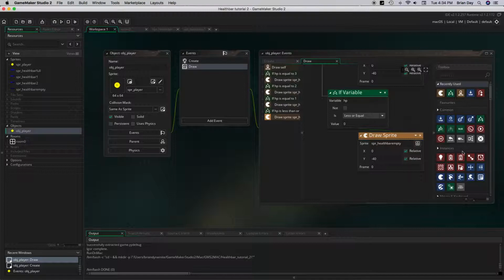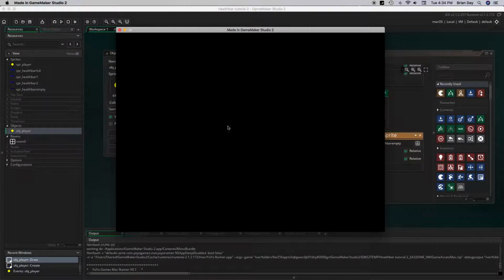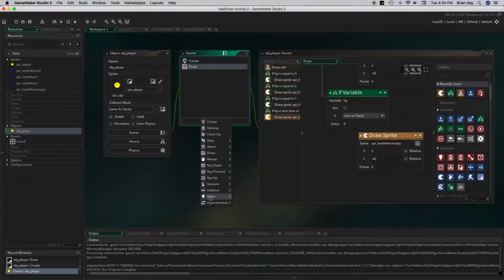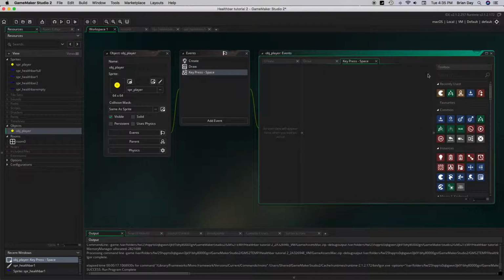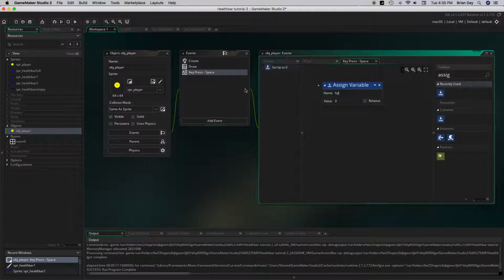Now you'll probably notice, or you're probably telling yourself it's going to look the exact same, which if you look at it, it does, because right now there's no way to change the HP. So normally, if you're making a game, you'd add a collision event with an enemy. But just for the sake of tutorial purposes, I'm just going to make it so when I press space, it changes the HP variable by -1, relative.